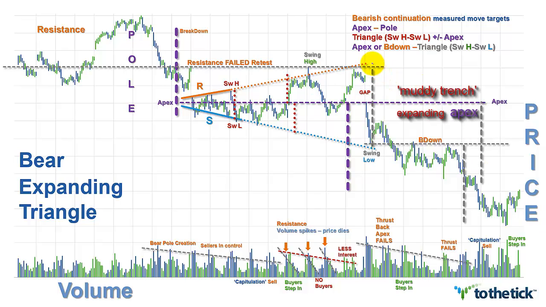And again, with the new swing high, swing low, we get a new set of targets. Those are the gray ones here. And again, it just keeps coming. Once it fails again, now you have a whole new breakdown, a whole new pole measurement you could do here. And again, this one started with a big old gap. They made up a bunch of ground quickly on you, but look at where it came back to.